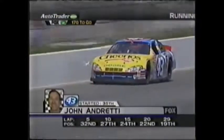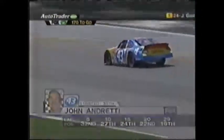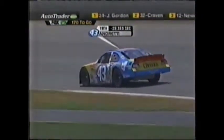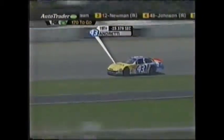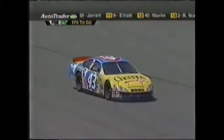You know, a guy I bet that's having some fun today, John Andretti. He was fast in both practices yesterday in the 43 car. He started back in 35th position. He's up to 19th. We've talked about the Childress moving around, a lot of moving around at Petty Enterprises this week. He has a new crew chief, Brandon Thomas, that came from Joe Gibbs, has a new car chief that they moved over.